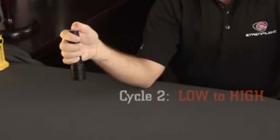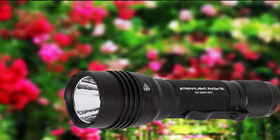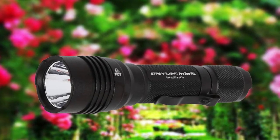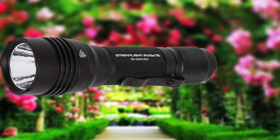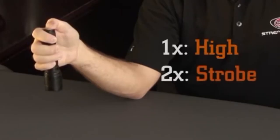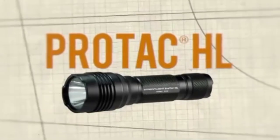Streamlight's LED solid-state power regulation provides maximum output throughout the battery's life, and three flanges protect the tail cap switch from accidental activation. This IPX7 pocket torch consists of tough, lightweight aluminum, weighs only 2.5 ounces, and measures 4.25 inches long and 0.95 inches across. Alongside the reversible pocket clip, this EDC light is easy to store and deploy at a moment's notice. It also uses Streamlight's 10-tap programming system to give you ultimate control over how you plan to use it.